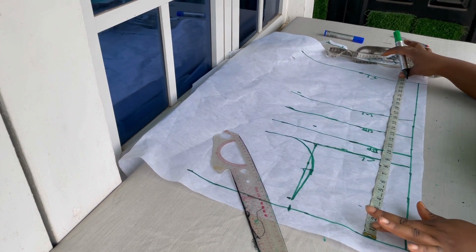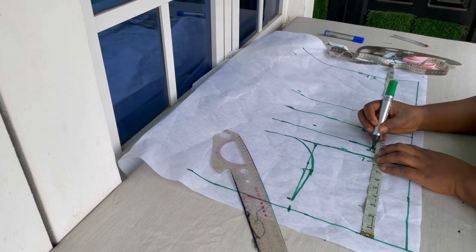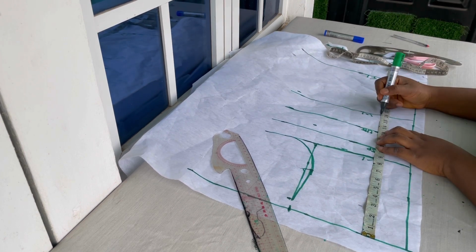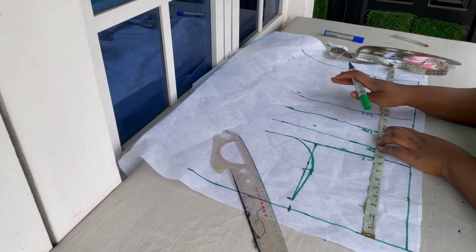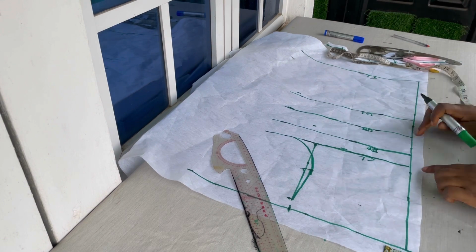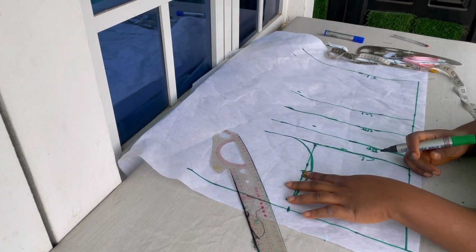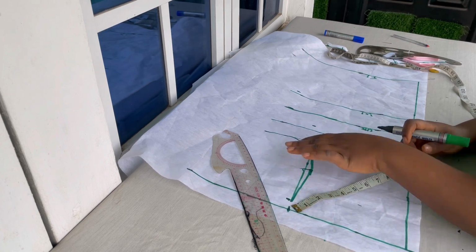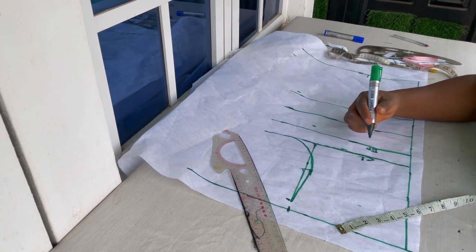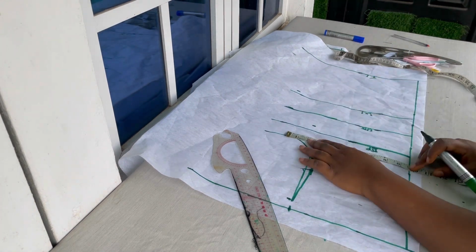So I'll place it on your shoulder line. You get your full top length. I used 23.5. Then I got her chest line, her bust point, her waist, and her under bust. The first line is her chest line, the second line is her bust point, third line is her under bust, and the fourth one is her waist, while the last one is her hip line.